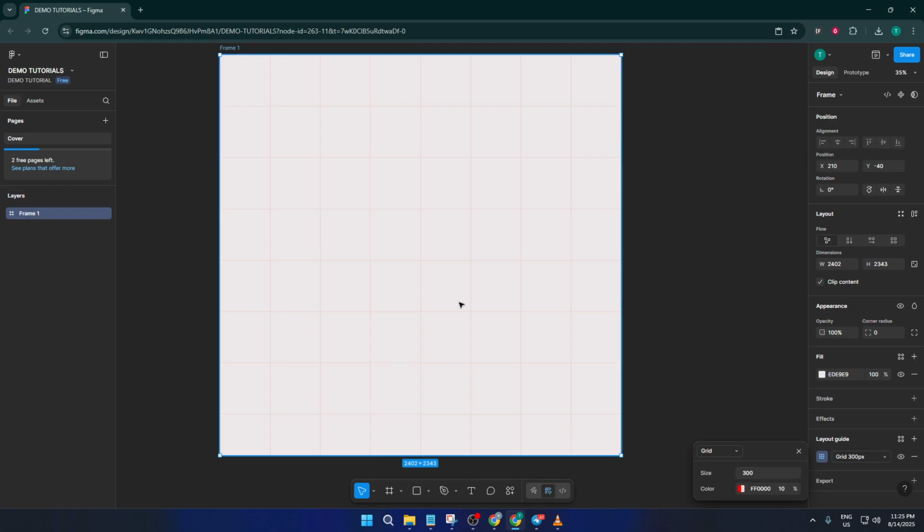Don't rush here. Make sure the grid lines show up clearly. Sometimes you might need to adjust the color or opacity so you can see them as you work. Think of the grid as your blueprint, like a chessboard for your artwork. Without it, it's really easy to lose track of alignment.